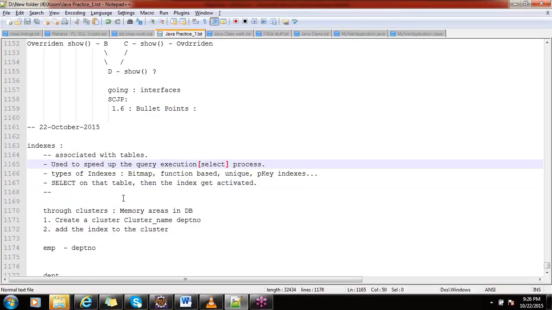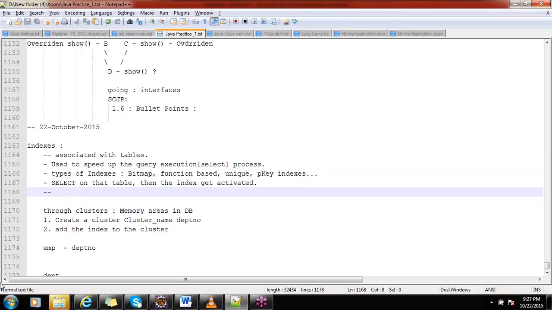Now I told you an index on the table will increase the performance. I told you the employee table has 15 columns. Now if I add indexes on all the 15 columns, expecting very high performance from my select queries using the employee table, then you are mistaken. You need to add indexes onto your table on those columns which you regularly and frequently use.